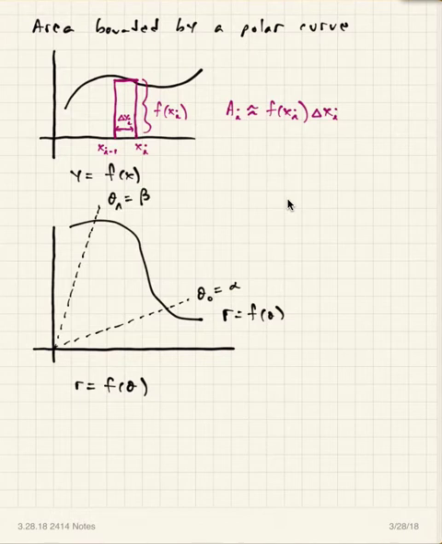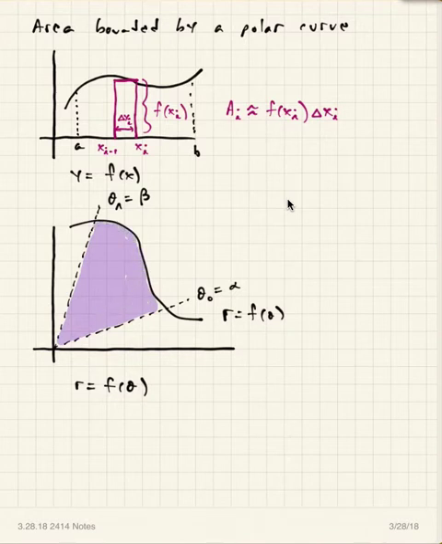So we're going to find the area bounded between those two values, just like up at the top where we found the area bounded between two domain values, A and B. We're doing the same thing here. The domain values would be alpha and beta, basically. Those would be the angle values. Now, what are we trying to do? We're trying to find the area of this almost wedgy-looking thing right here, that's bounded by our polar curve between two domain values.